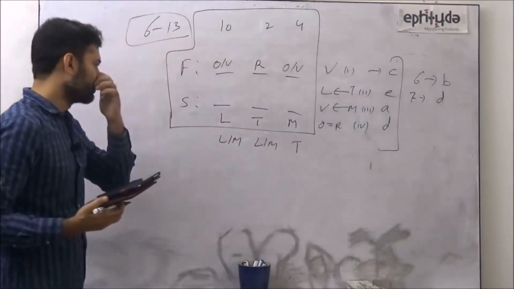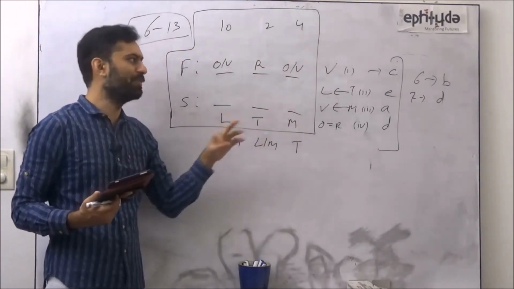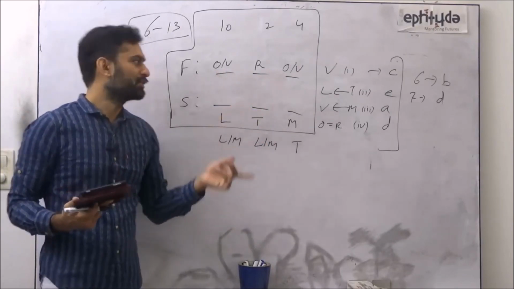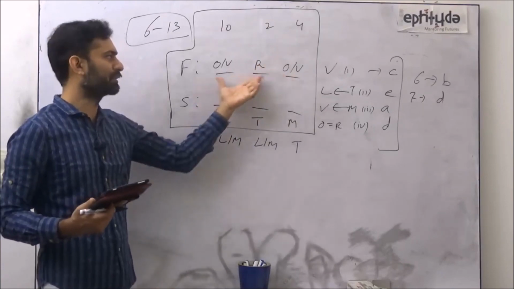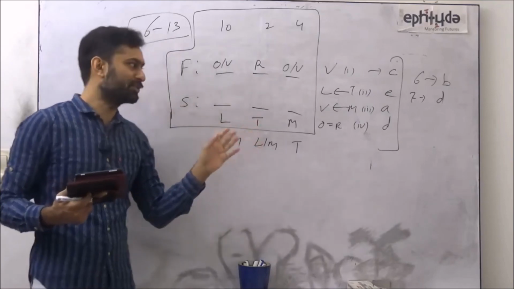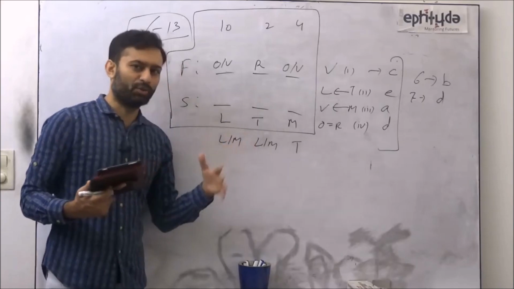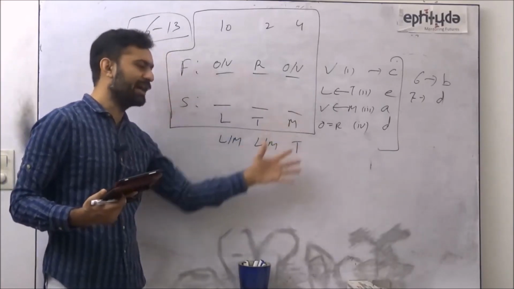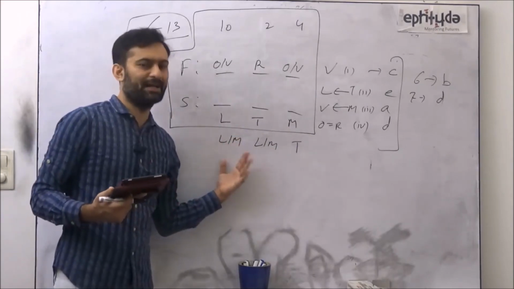D. You could have avoided this thing also, because the moment you know, it's all about set of three, identifying the set of three. So when R is here, O is here, and V is here. So we know the combination is ORV and LTM. So only after doing this, you can go to the option choices also. I am discussing this method here to explain how to make cases. With that information, these are all the cases possible that could come up. And because these were limited, I make them.